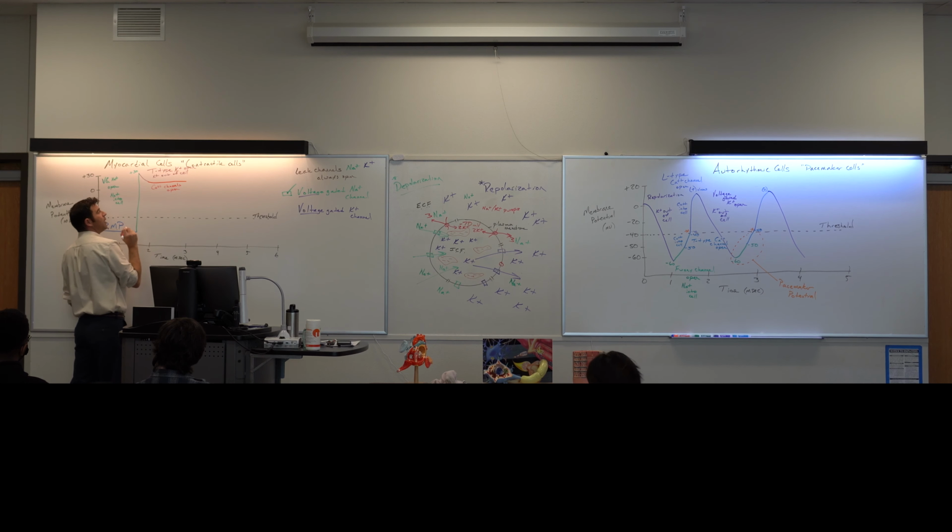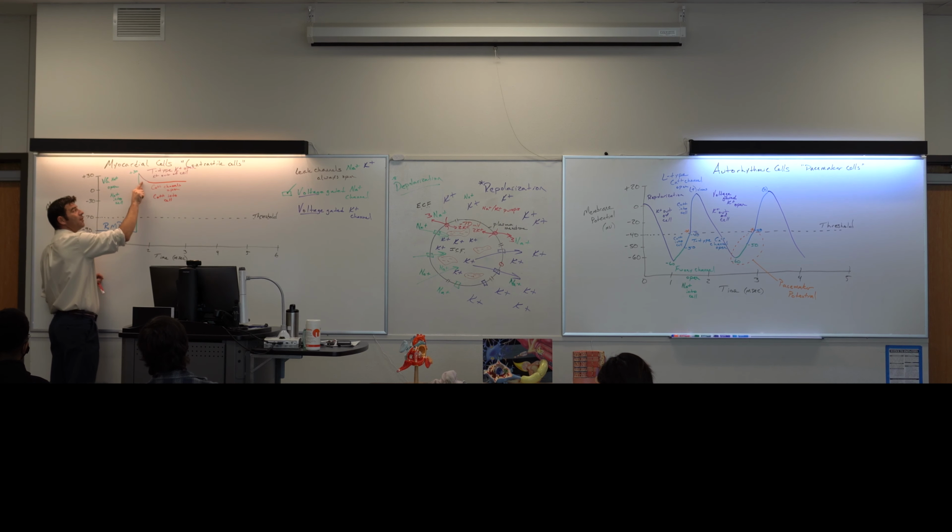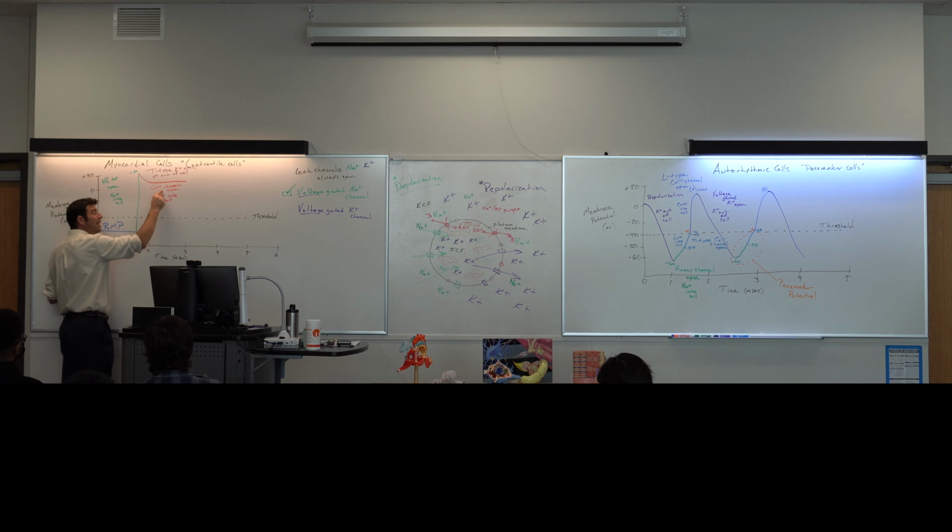Calcium channels open, that's one. The second thing is that calcium ions are going to move into the cell. If you just remember what we just said, potassium ions during this little phase start to leave the cell. The cell is purging itself of positive charges. It's starting to repolarize. But as positive charges are leaving, now in the plateau phase, we have positive charges in the form of calcium moving in.